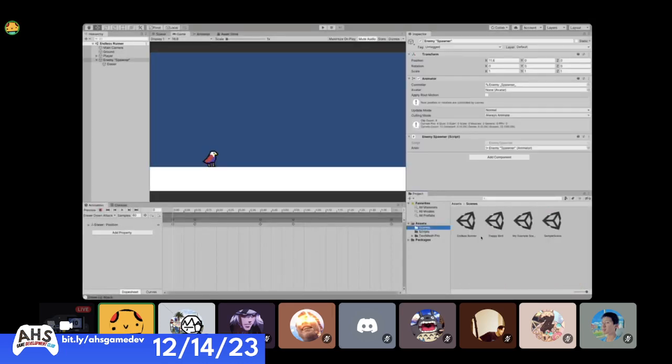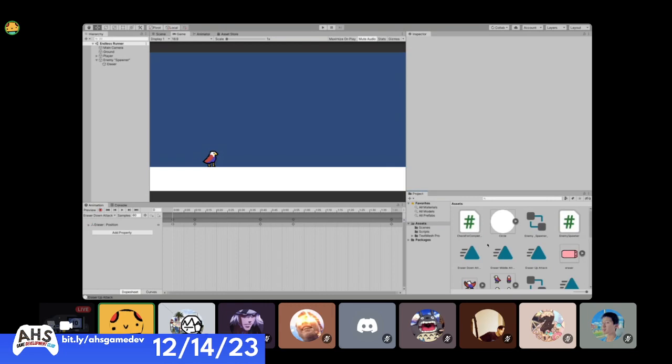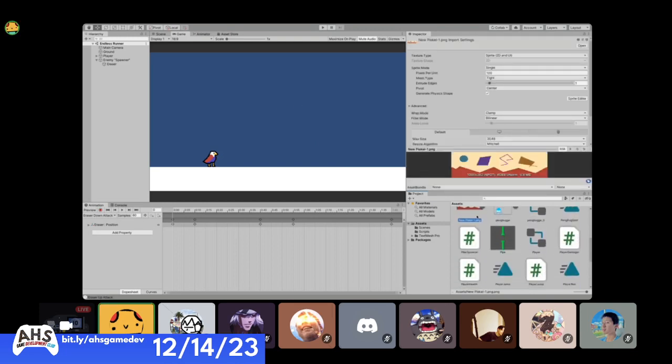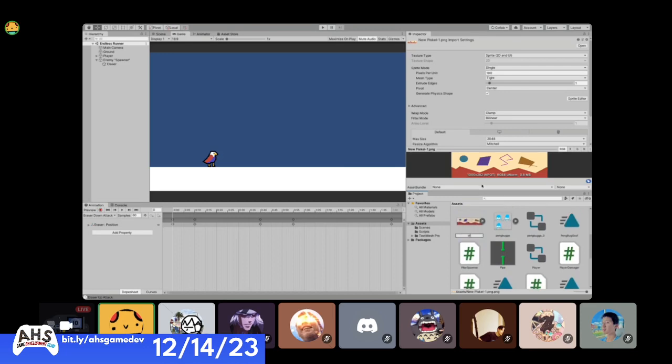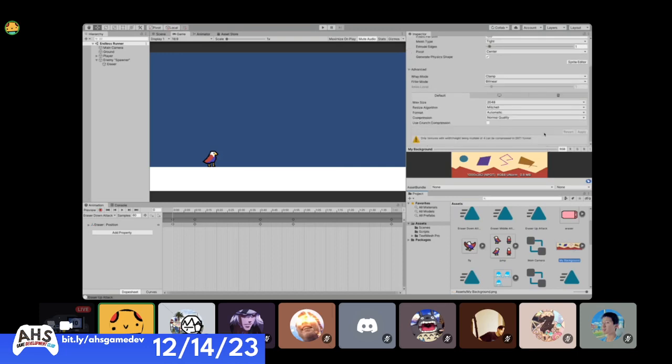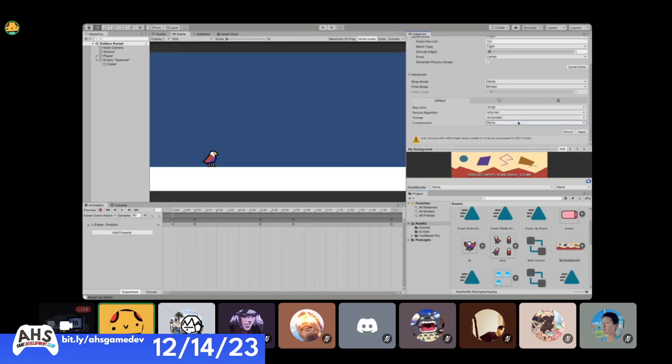So go to assets, right click, import new asset like usual. Go to downloads, get your download. There we go. I'm gonna rename this something like I background. I'm doing this all off the top of my head, by the way. I wasn't planning to do this, but why not? We have 30 minutes. Oh, we have 20 minutes now, but whatever.